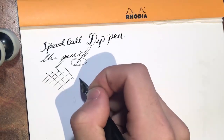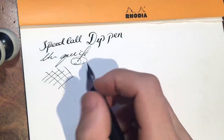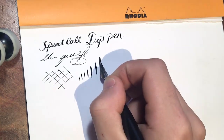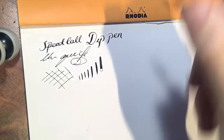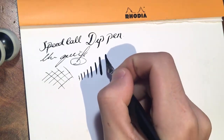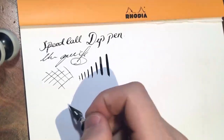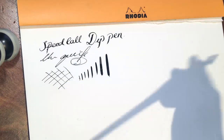That being said, you put down a little bit of pressure, and I mean a little bit of pressure, it will start to spread and you'll get some thicker lines. And if you're very careful and you're slow, you will get really thick lines, but then you'll have to re-dip. So, speedball dip pen, that's what you're going to expect to get, and it's wonderful.